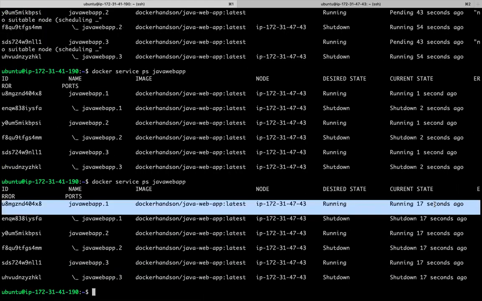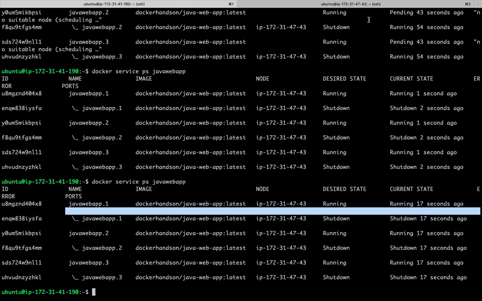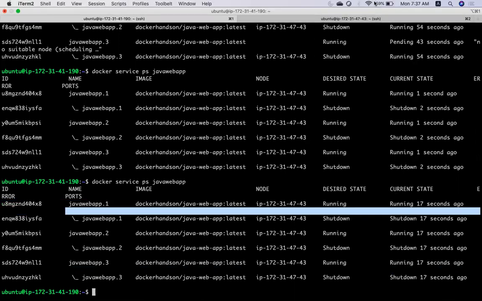Now do you see your application is back? Your replicas are running again. So this is how you can use labels and constraints, guys.